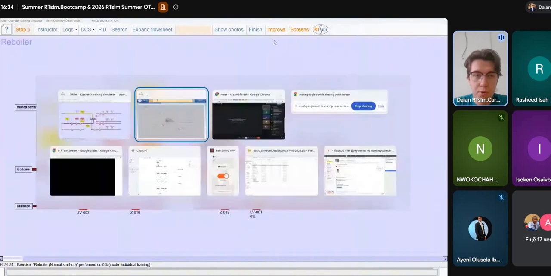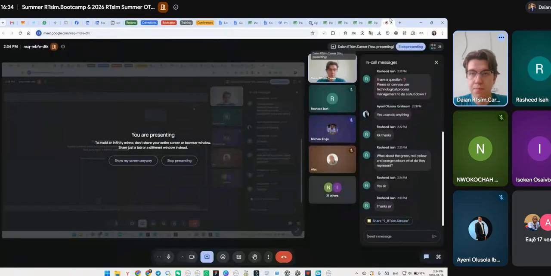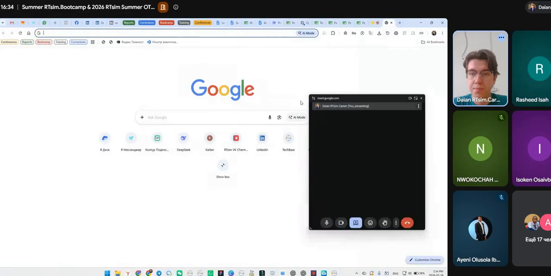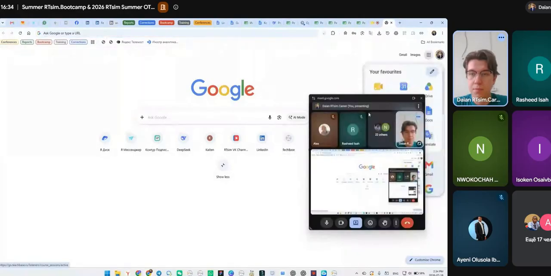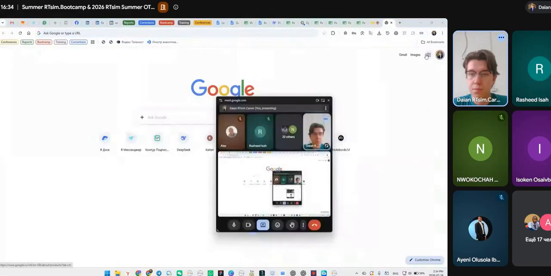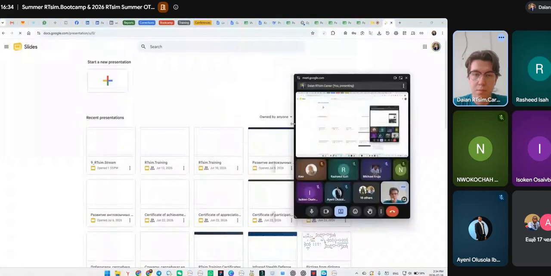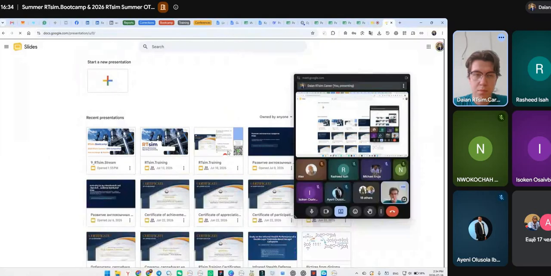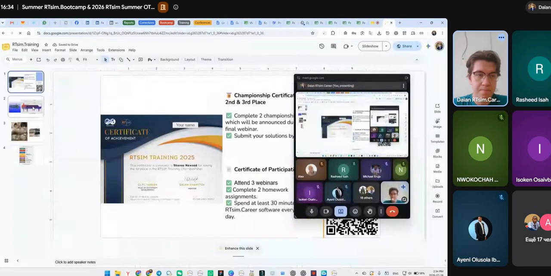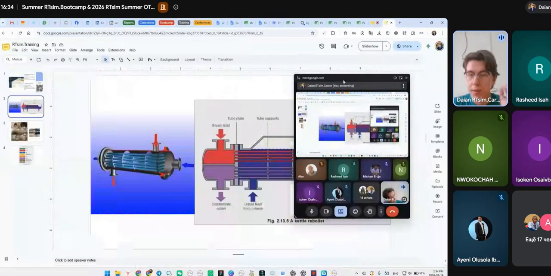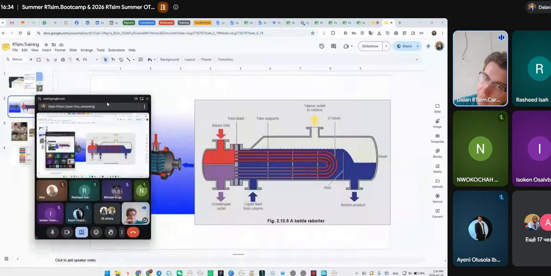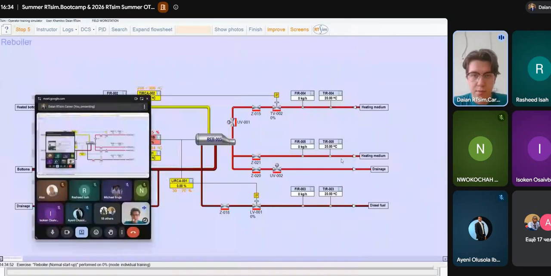Yeah, let me show the cross section of our boiler. Here you can see the cross section of our boiler. And let's turn to the boiler.